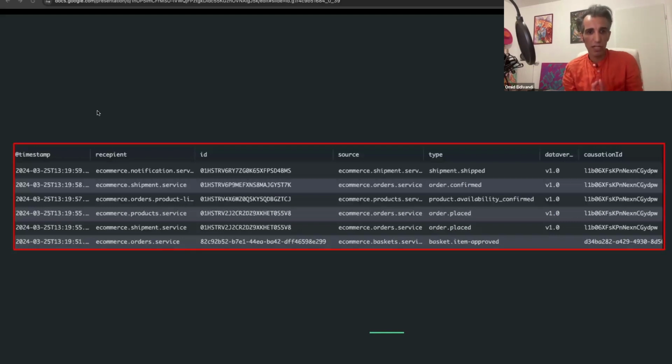And at the end, what I'm interested in is that by sending a simple event, an order introduced from the basket, till the notification that I sent to my user that I shipped your journey is well documented. I can observe it. I can see the active version. I can know who is producing, how many versions of order placed exist, and how many consumers are already consuming that. I can observe, I can better govern.